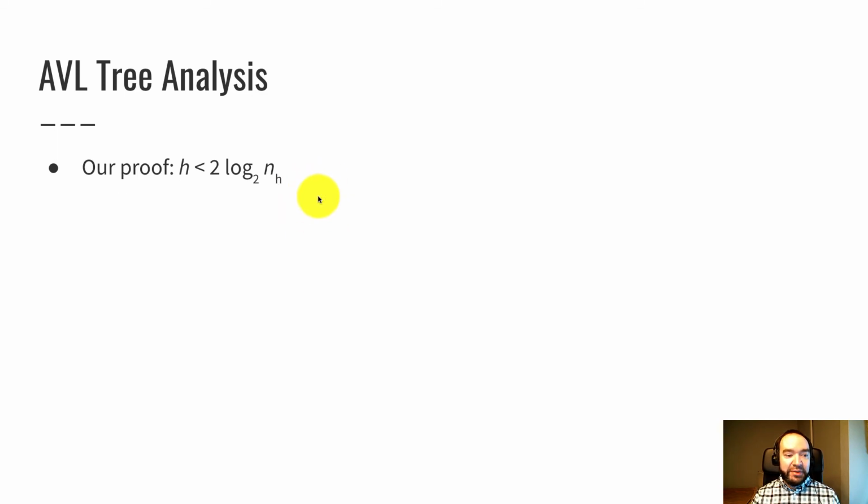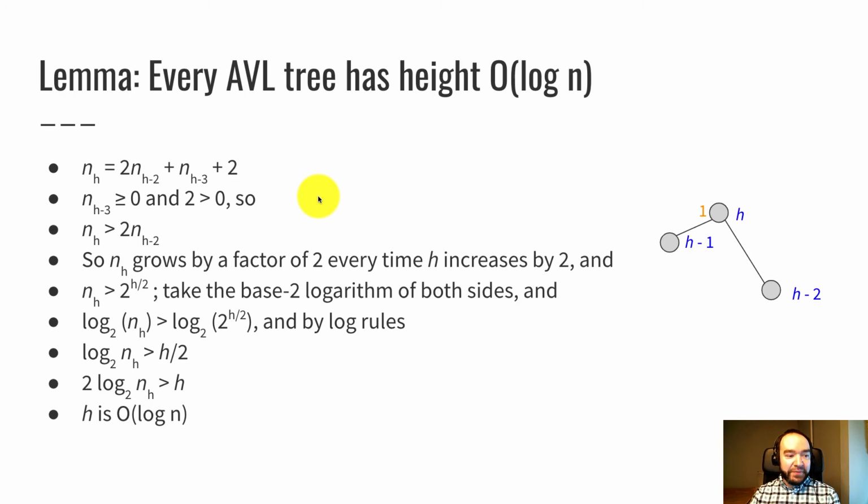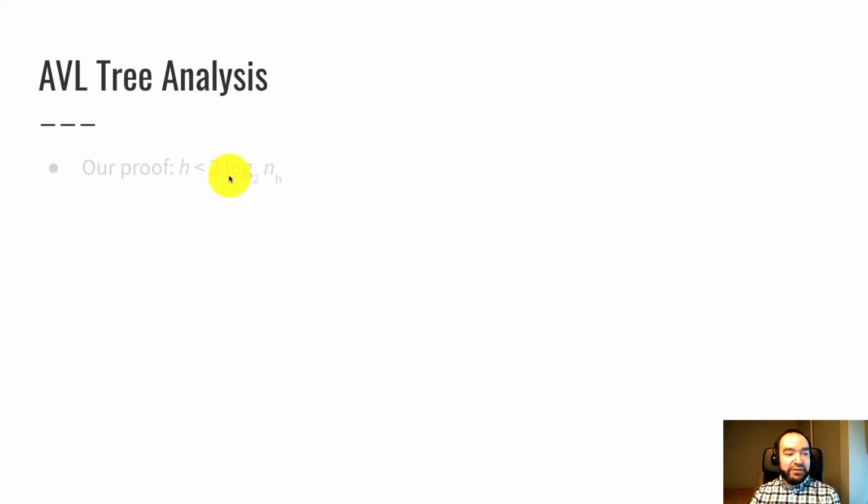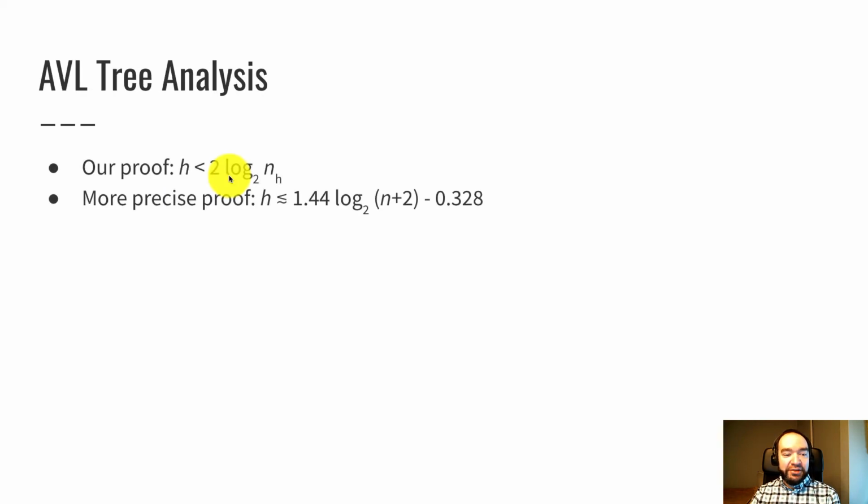That's because we were sloppy in a couple places, namely this substitution here where I just deleted off these terms and ignored them. That's pretty loose. So if you do a tighter mathematical bound, you can get a more accurate 1.44 factor. But either way, it counts as big O of log n. These are different constant factors.